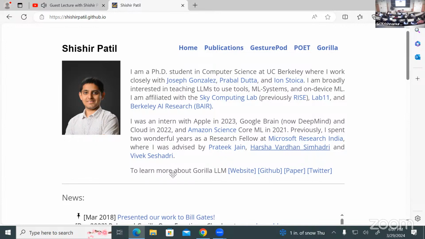So Shishir has done some amazing work. He has a couple of projects which you can check out, both the papers and his GitHub site, and he's also going to present a couple of links on what you can do on Google Notebooks. And maybe if we have some time later today, we'll try and experiment. I was particularly interested in some of the work he recently published, combining RAGs and fine-tuning, and talking about the approaches and also analogies with respect to closed book and open book exams, and how you can potentially teach large language models. So I requested Shishir to present his work, so that we can understand what he's been working on and see if we can incorporate it into some of our projects.